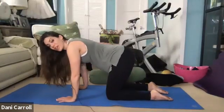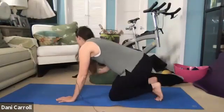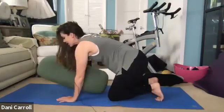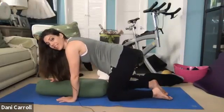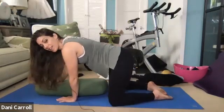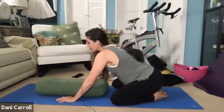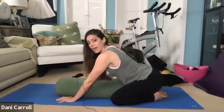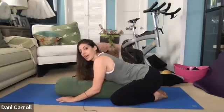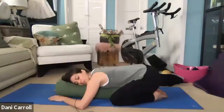You'll need a bolster and possibly a blanket for this next one. Grab your bolster and place it in front of you. A couch cushion works really well. Bring your knees wide, toes touch behind, and begin to sit your hips back. Reposition the bolster so that it's in between your thighs and under the belly. And then as you exhale, rest your head down in one direction.